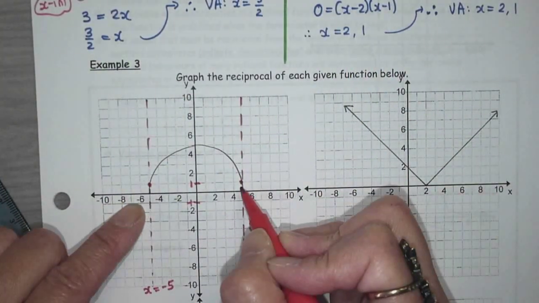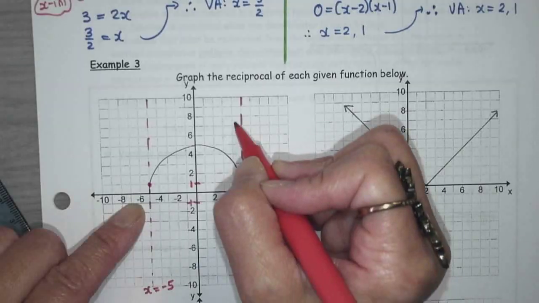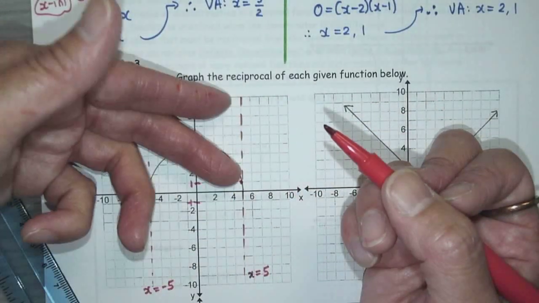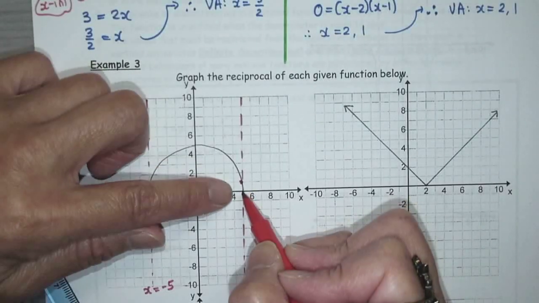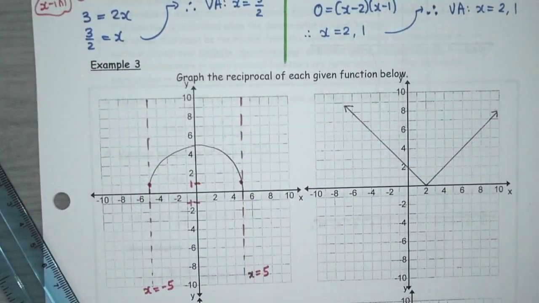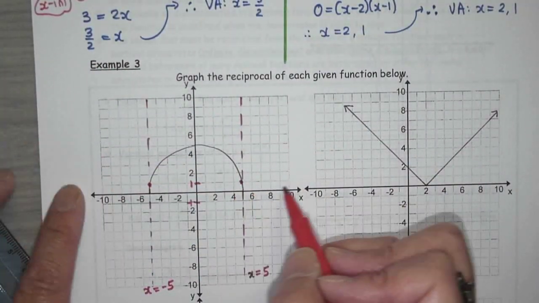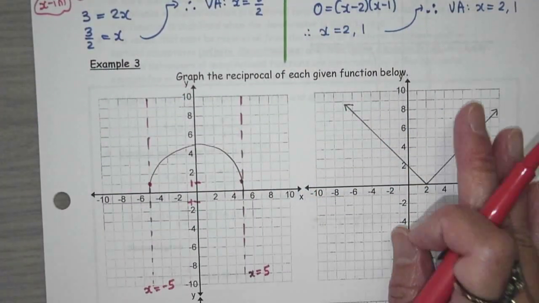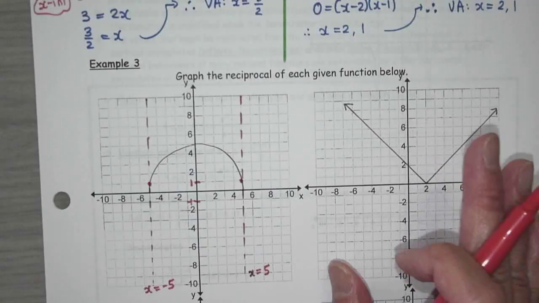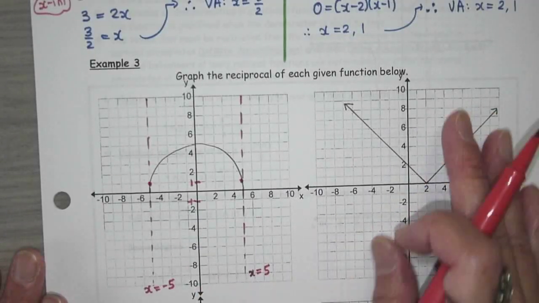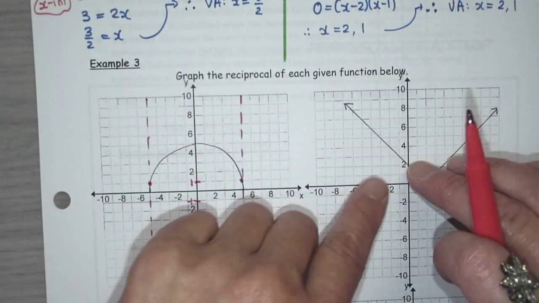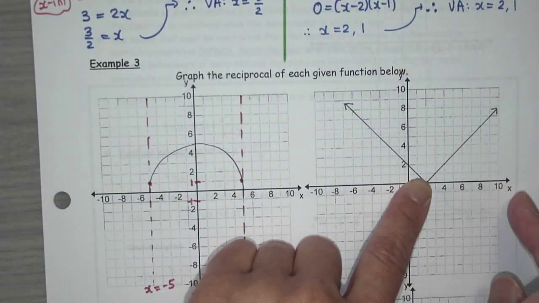But here, it's going towards the x-axis, which means the asymptote's going to turn away, right? So it's reciprocal, so it's backwards. So as it gets closer to the x-axis, it's going to turn away and head up. Okay, so then there's no horizontal asymptote here, so I don't have to draw one on this side. It doesn't happen. I'll go over it a couple more times, right? So in case the horizontal is kind of tricking you, we're going to do a few more times here as well.